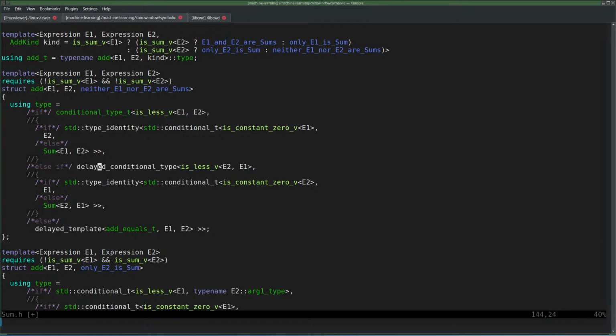Doesn't make any sense. I mean, just looking at it, it should be an underscore T. I'm confused.